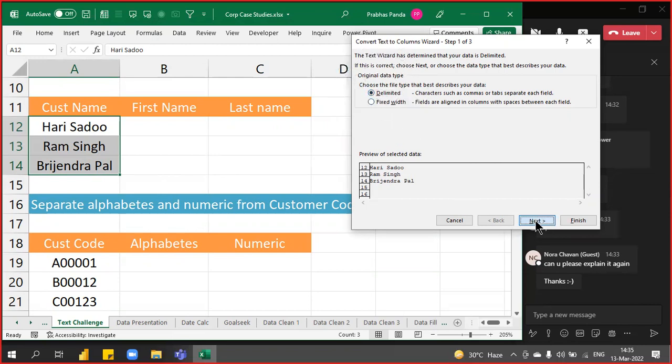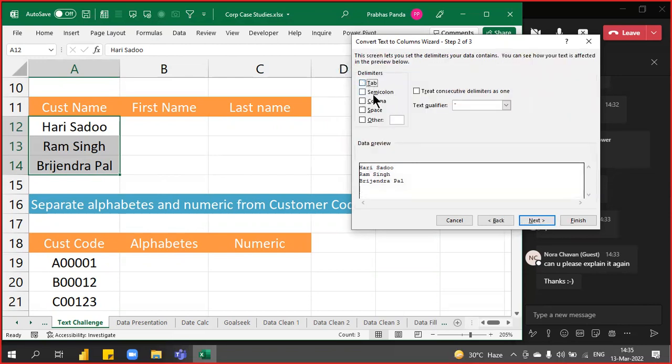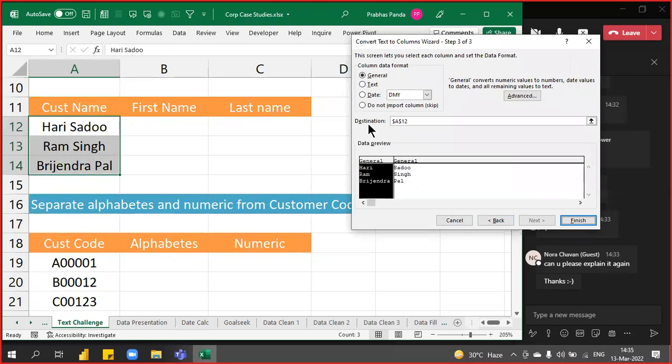When I select next, there is an option of delimiters. How is our data separated? By space. So I should use space as the recognition point. Based on the space, you can see in the data preview box that one more column is added to separate my data. Now I go for next, and here it asks for the destination. This is my source data.